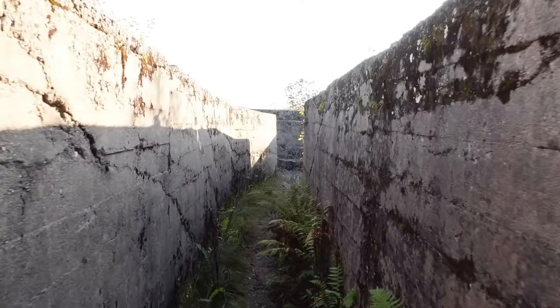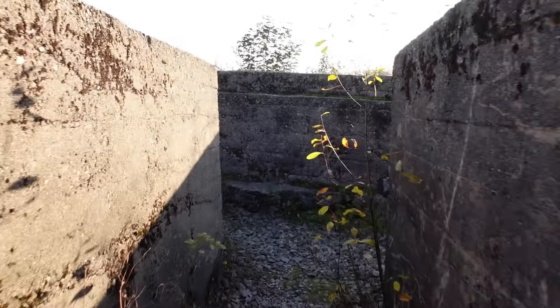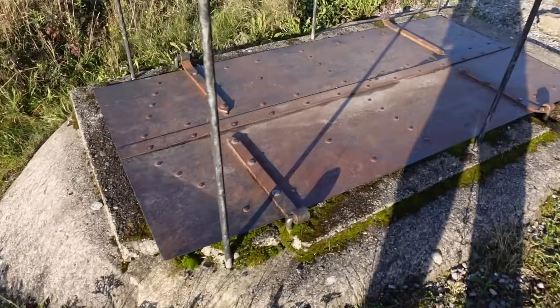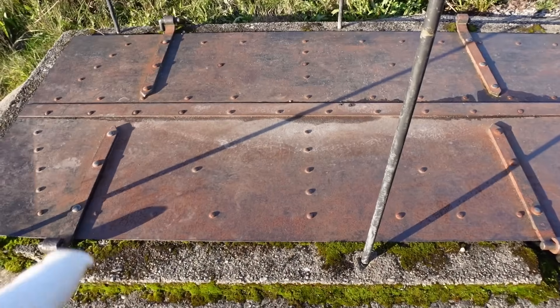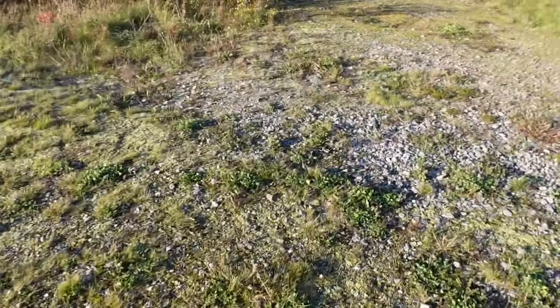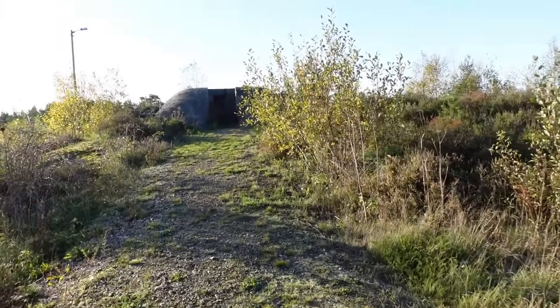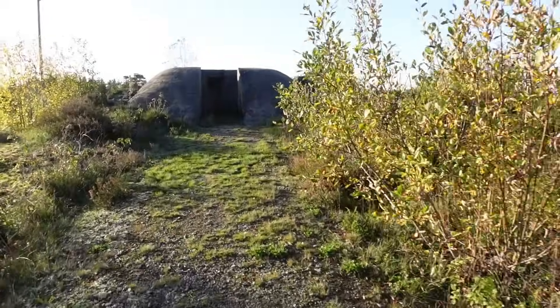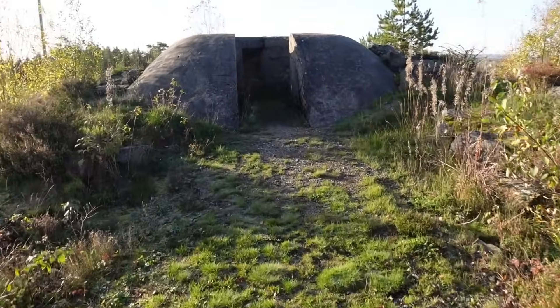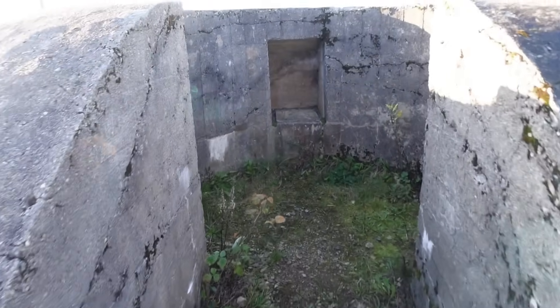The camera started to fog up immediately when we came into that hollow area, so I couldn't record anything — the whole hallway, everything was just fog. Now it actually works again, so we're going to continue on the outside. This is where we come up, and where are we? Well, we're smack in the middle of that gun field area where you have these circles. See that — that's the one that's been covered up. So it's actually a way to get the troops back and forth in the terrain to their battle stations safely. And down there there were also munition storages.